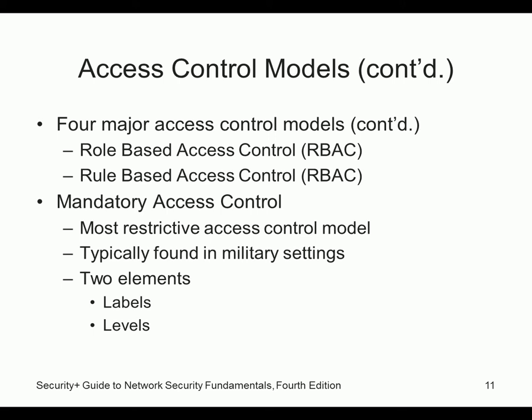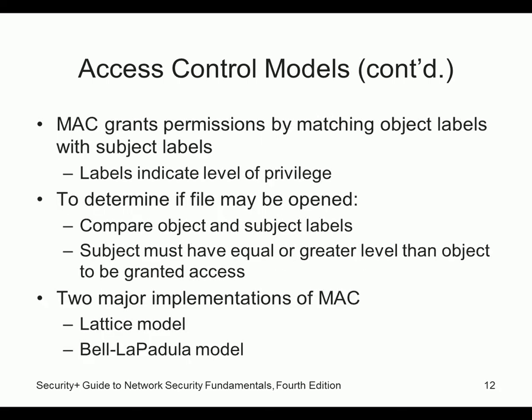Mandatory is the most restrictive. Think of it like the military. Some of us have been in the military before. Very strict on rules. There are 2 elements: labels and levels. We'll see a picture in a second. Mandatory access grants permissions by matching the object labels with the subject labels. Do you have the right permission to access it? If you have it, then you can open it. You compare them, then you let them in.